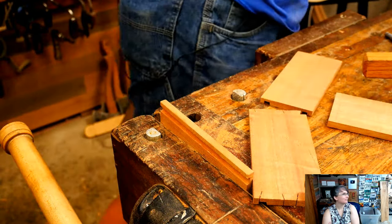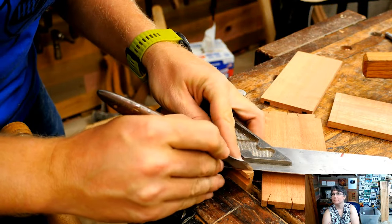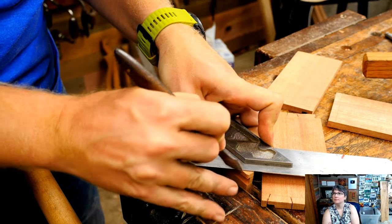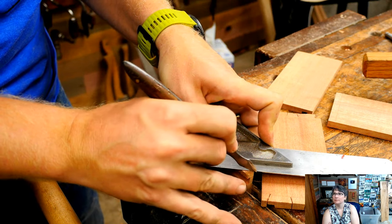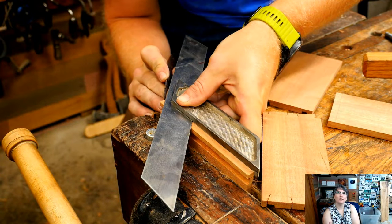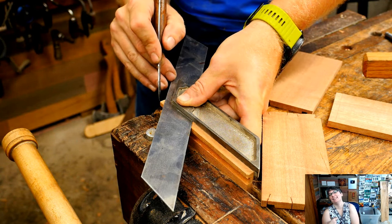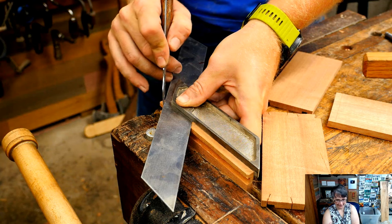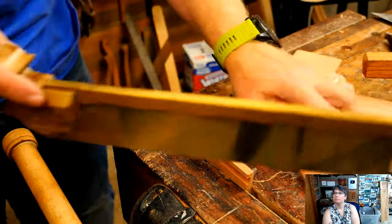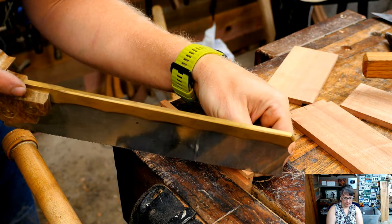It's okay. So what we're going to do is I'm going to grab my miter square and put this on here. And I'm actually going to draw a line on here. And then I'm going to do the same thing on this end. It's really funny when you hold your fingers in like that when you're using your marking knife because it almost looks like you cut fingers off. If anything, I'm going to stay away from this line. But now that we have that line, I'm just going to stay a little ways away from it.